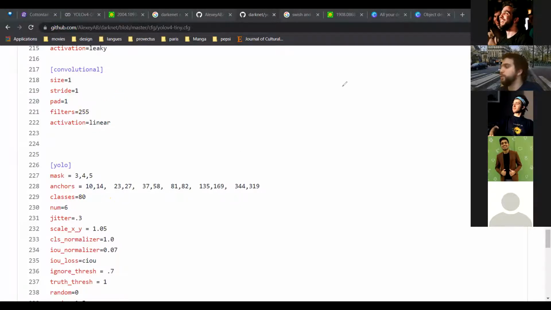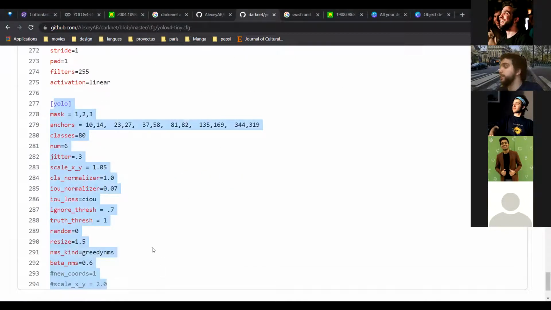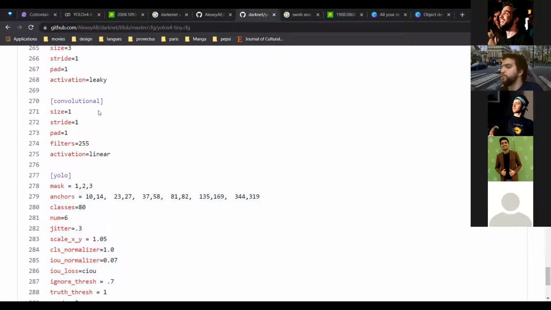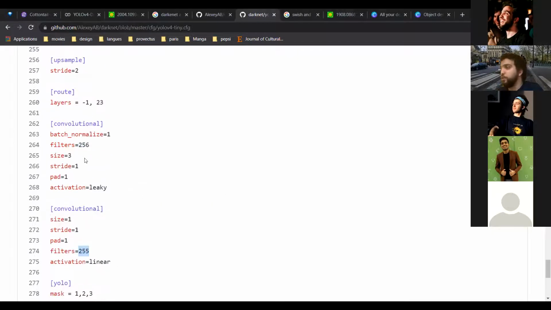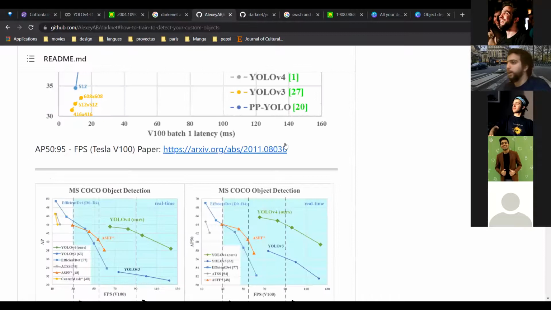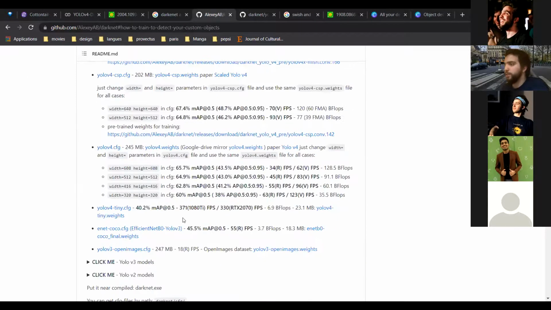And we should repeat this process for the following layer too. So this is the second scale of YOLO. Change the number of classes to 1, change the number of filters here to 18. Of course, the number of filters in the other layers does not change, only the last convolutional layer before a YOLO layer. If you have multiple YOLO layers, then you must do this for each one of them, right? And this is it. We have seen what the config file looks like. Now let's continue.